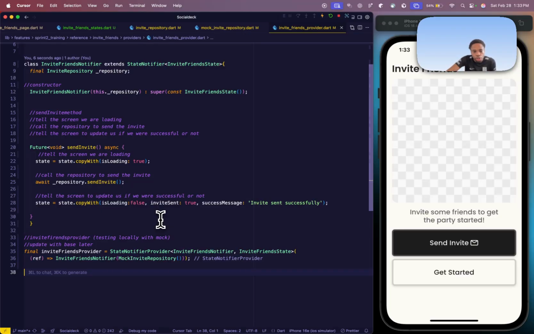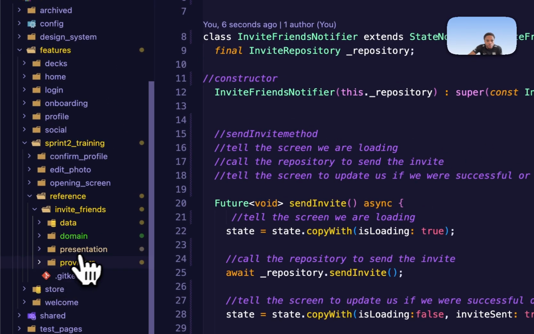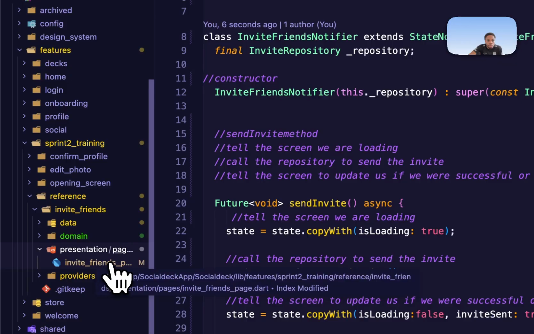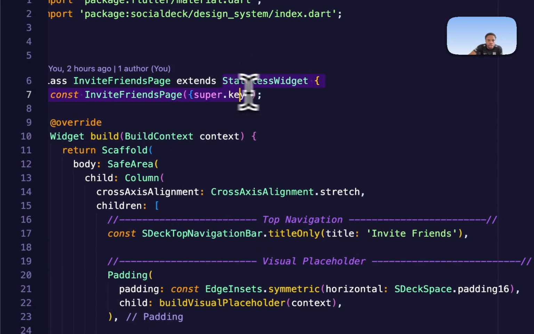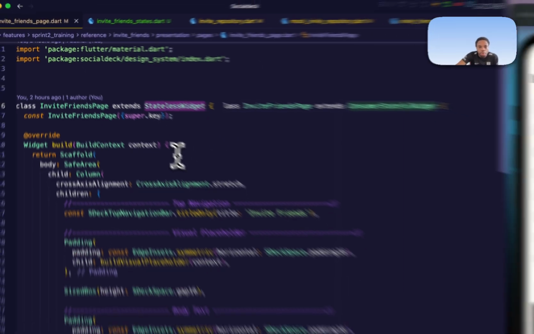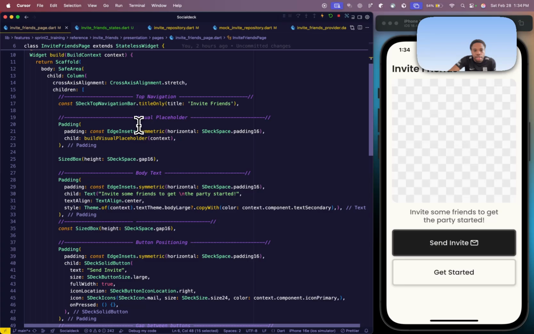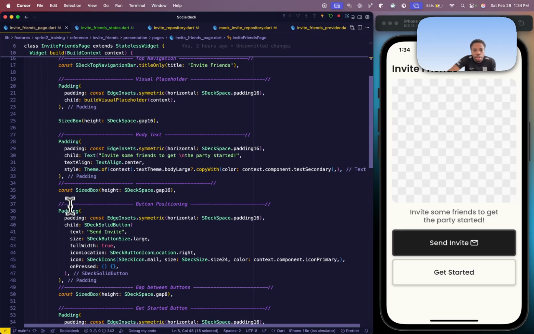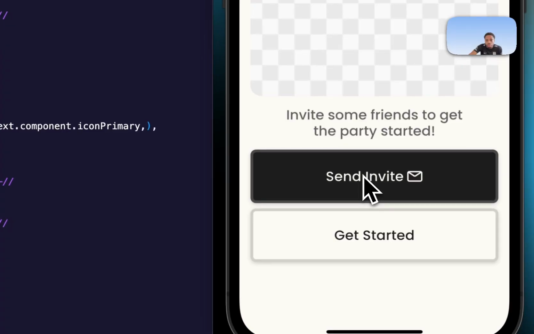The last video we're going to do is just wire this together. We're going to change the stateless screen that the front end gave us, because we're now done setting up the provider. We're just going to go to presentation. We're going to go ahead and change this stateless screen to become a consumer stateful widget. We'll import our Riverpod and our provider. And then we'll just update so that, as you can see here, they have an onPressed, but it does nothing when I press this button.